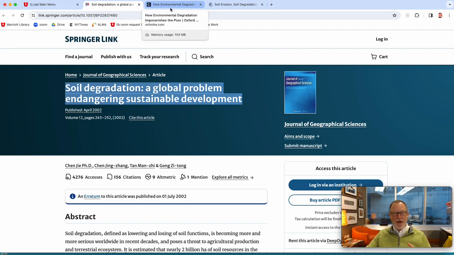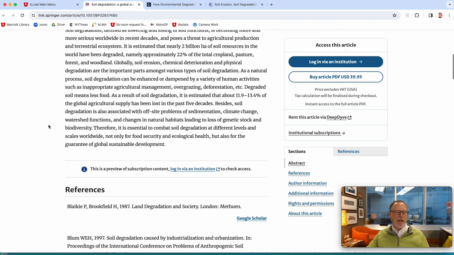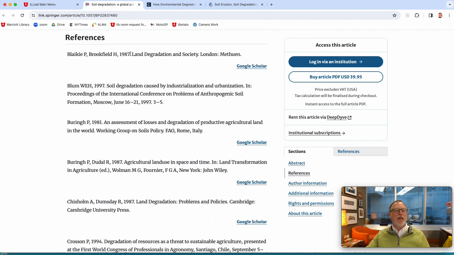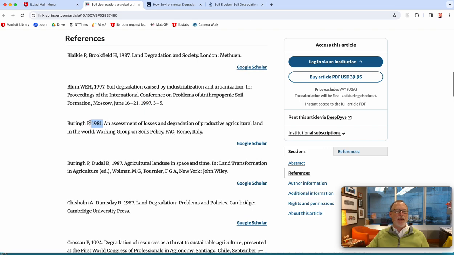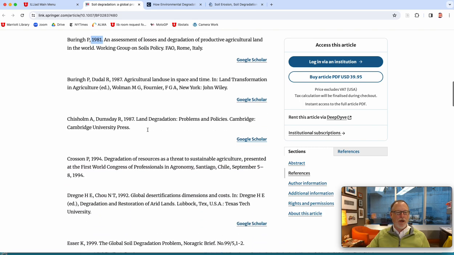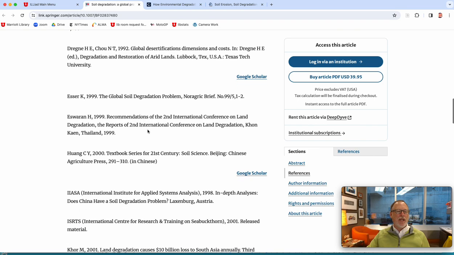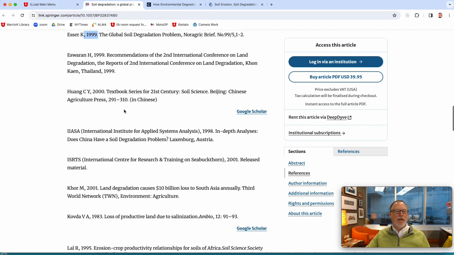Some of these will show up in other places, or you can look at their references if you can. Sometimes they'll show you what they used, and then you can track it down in Google Scholar. These are handy because you can find things that are old or new. So this one's just achingly old, 1981. You can see a lot of these are old, but this one is a little bigger. And you could search for those things in the library catalog that we just did.